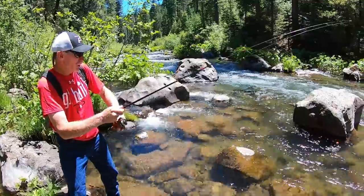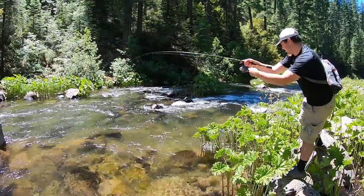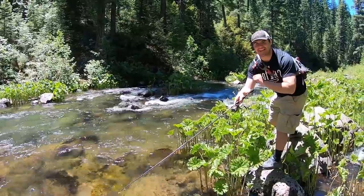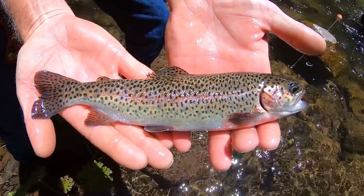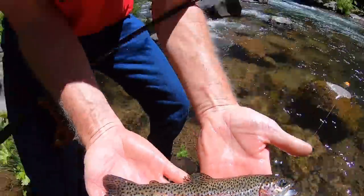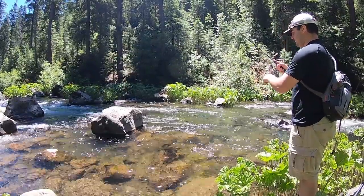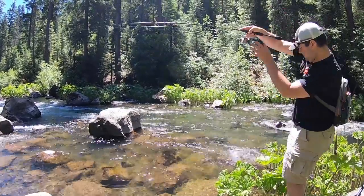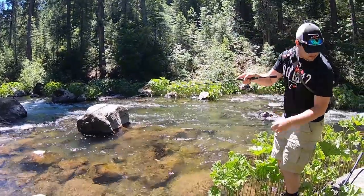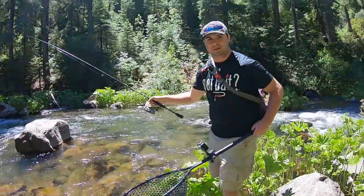These fish are scrappy. Oh, we got a double. We got a double. Look. Yeah, double. Except I didn't cast over a rock. I cast over weeds. Got a double. Coho fireball. Oh, man. Look at the spots on that beautiful rainbow trout. They are pretty good quality fish. Woohoo, McCloud River. Coho fireballs. Was it on the fireball? Coho fireballs.